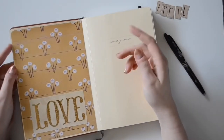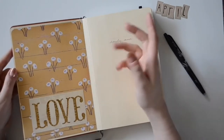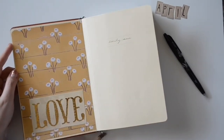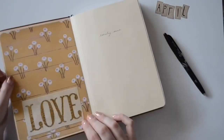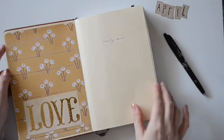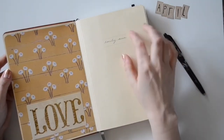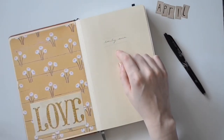So coincidentally, I used a yellow piece of paper. Marigold is one of my favorite colors. I've been using it a lot for the past like 2 years. I decided to put that in here, and then I had this die cut I got from a Happy Mail a long time ago. And this is actually really pretty. It is kind of a gold holographic thing. Foiled, that word, gold foiled. So I really like it. And then I just wrote my name. Because I don't ever take it out, I've never lost my journal, so I didn't really want to stick my number in here. I'll probably put that post-it note with my number from my Nuna.